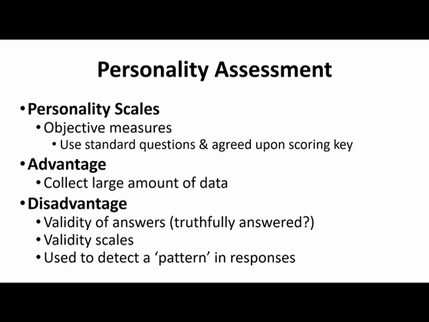Our disadvantages come back to the validity of the answers that they're giving. Did they truthfully answer the questions? Again, back to just how these kinds of studies are conducted, you're relying on the individual who's reporting their answer to give you a truthful response. Do they actually agree that they are an outgoing person, or do they just think that it's more appealing to be an outgoing person, or do they just want to be an outgoing person? You're not quite sure if they've answered truthfully, whether it be because they're intentionally lying or maybe they just don't know. You can use something like a validity scale to try and weed out those untruthful answers.